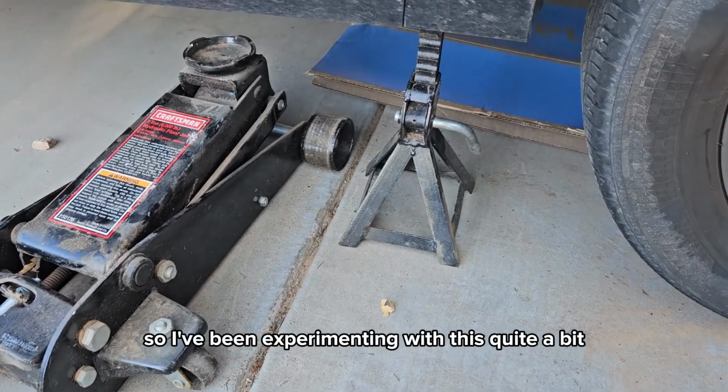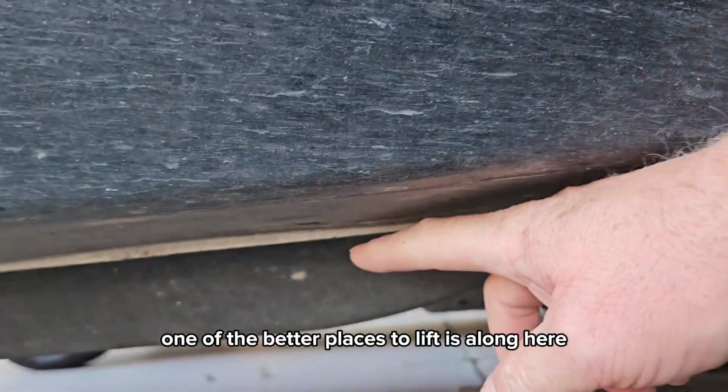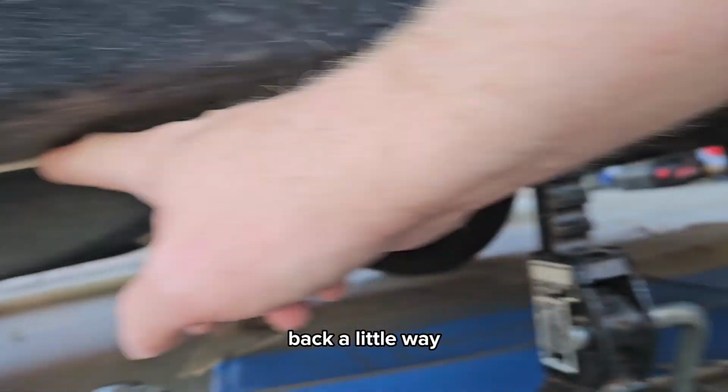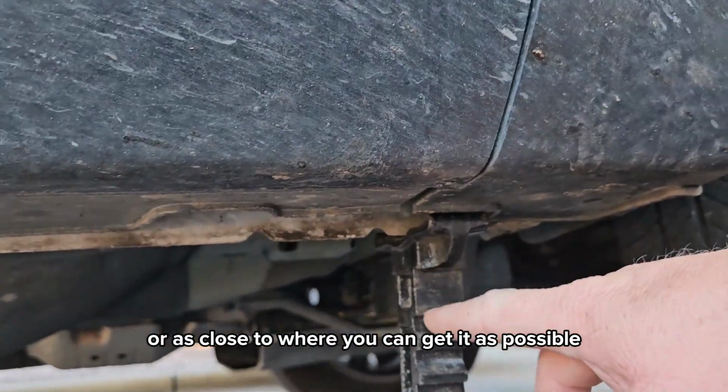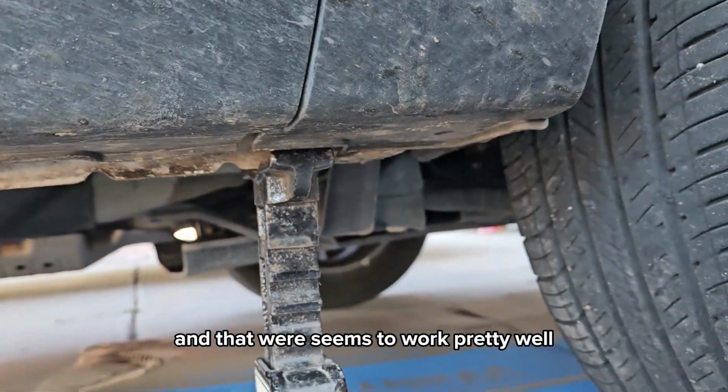Alright, so I've been experimenting with this quite a bit. It looks like one of the better places to lift is along here, back a little ways so that you can get your jack stand where you want it, or as close to where you can get it as possible. And that seems to work pretty well.